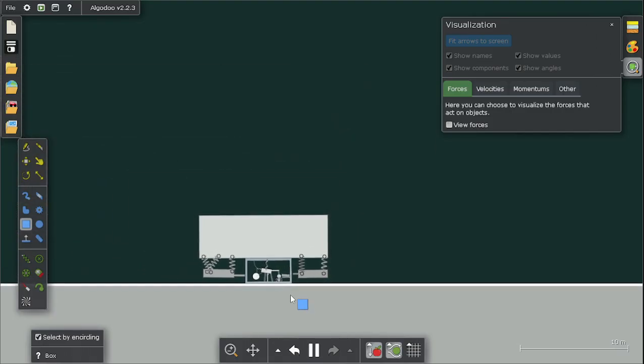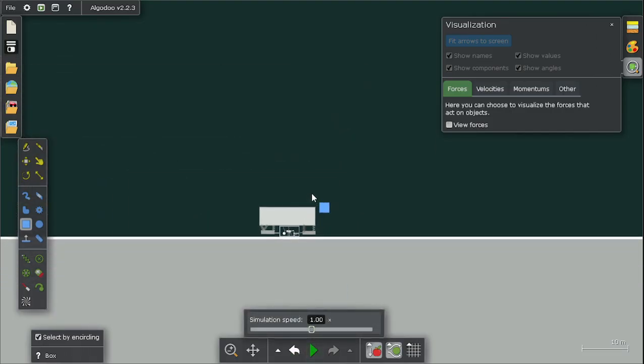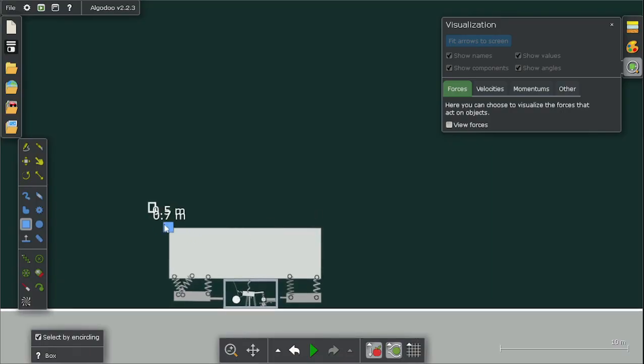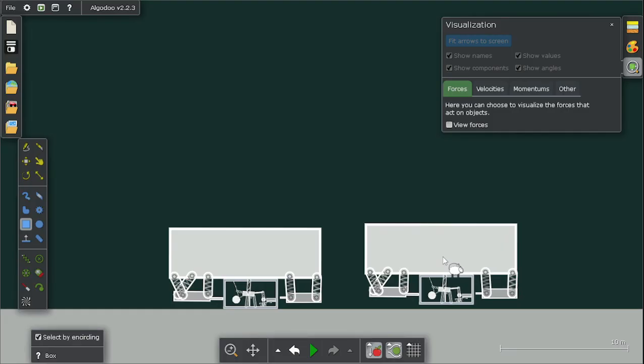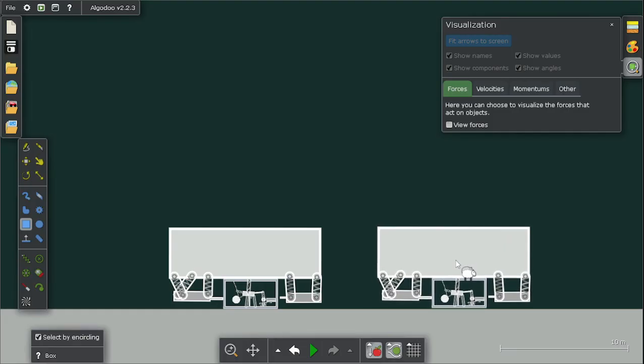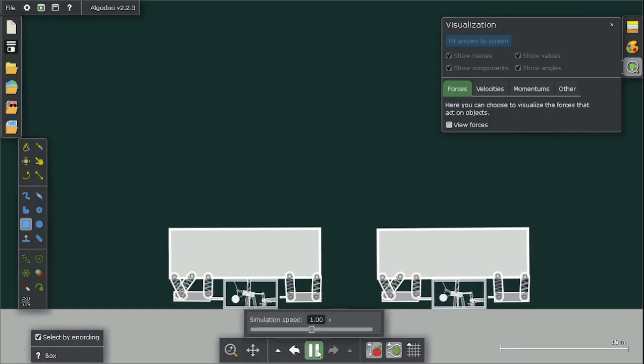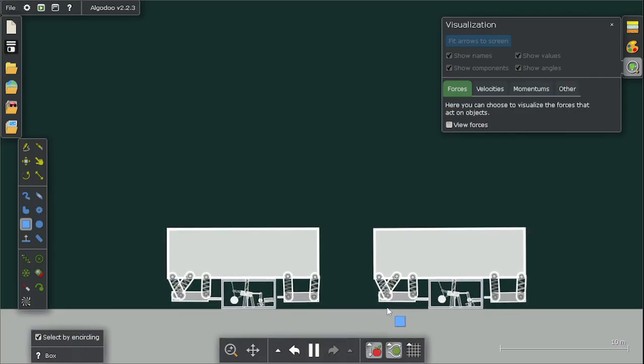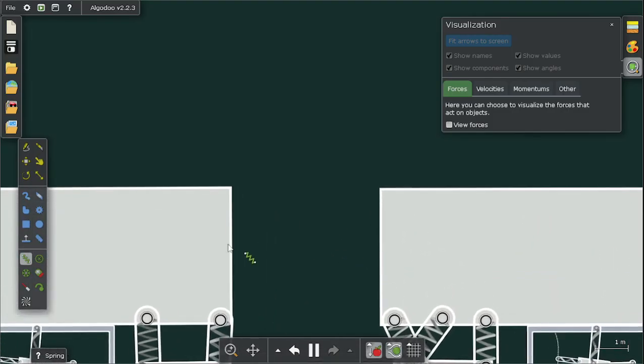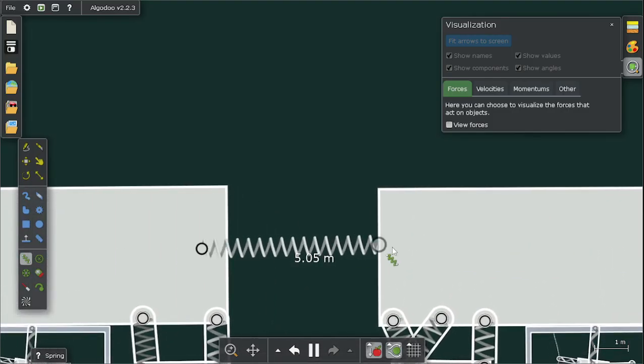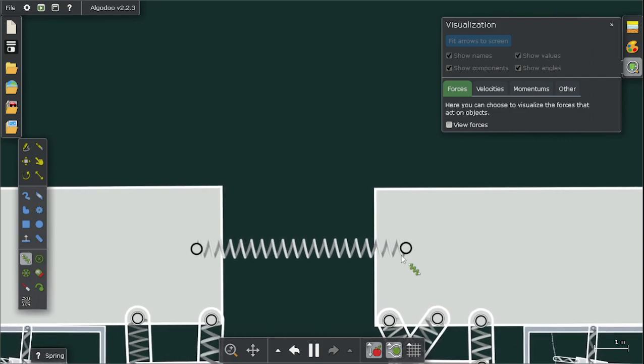All right. Well, let's add a little bit more mass onto this thing. Actually, let's make two of these, shall we? Let's just see. Boom. Okay. Now let's connect them up with a spring. Good.